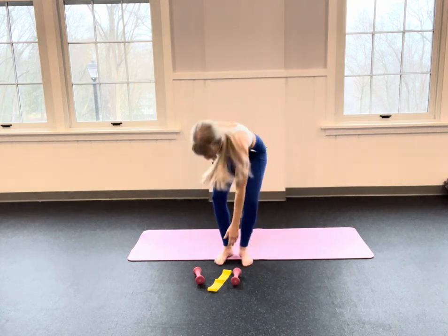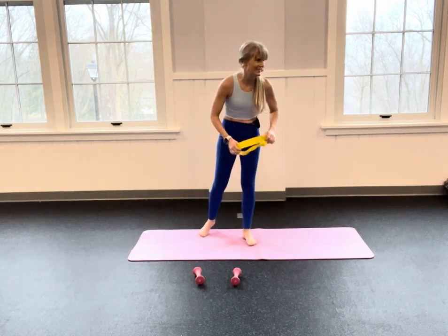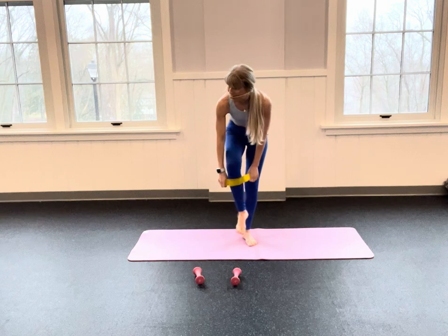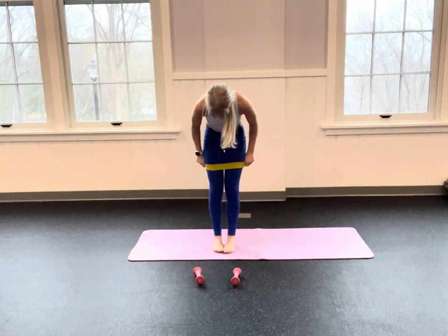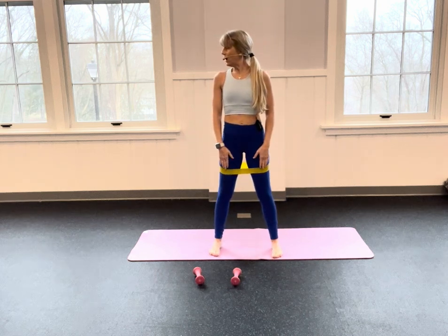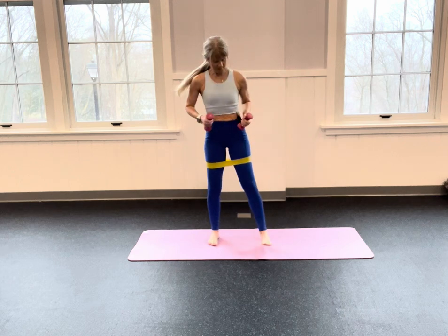So we're gonna step into our loop band. If you need balance help today, go by a wall. Don't tip over, get your band on. Okay, so I slid it halfway up my quads. Grab onto those weights, full body toning.